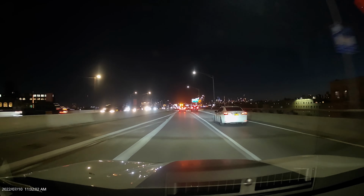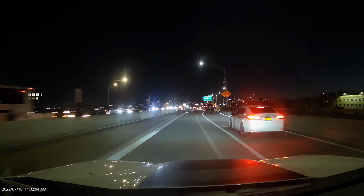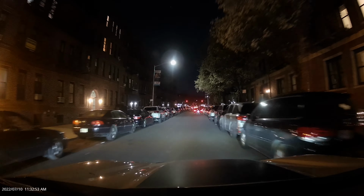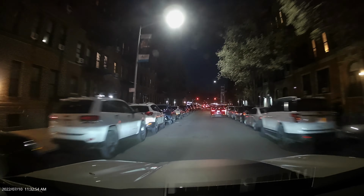Let's discuss the low light performance of the Hubanfly dash cam. So in terms of low light performance in the front camera, I would say it's average. The front camera does a fairly good job until past blue hour, like actual night. Once it gets dark, the front camera quality becomes similar to what the rear camera quality is like during the day. So not great.